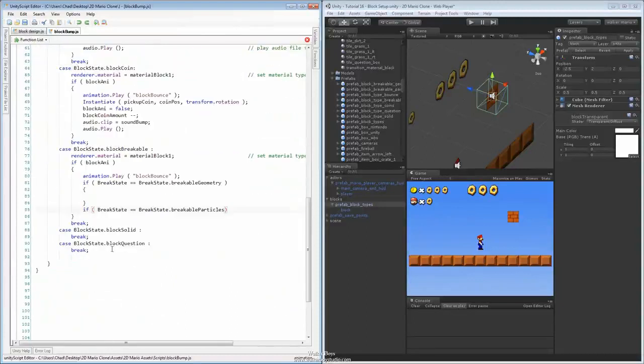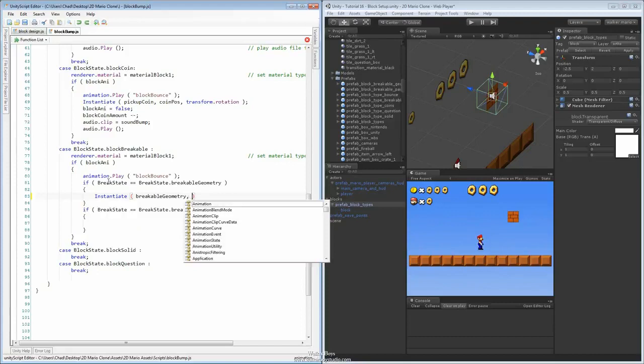Okay. So we're doing a check for both of those. If either one's true, let's fill in the different types. One's going to instantiate the particle, and one's going to instantiate the actual geometry objects. With this one, let's set it so that it's going to instantiate the breakable geometry. And for the position as well, just like the coin, we don't necessarily want to create it right on.